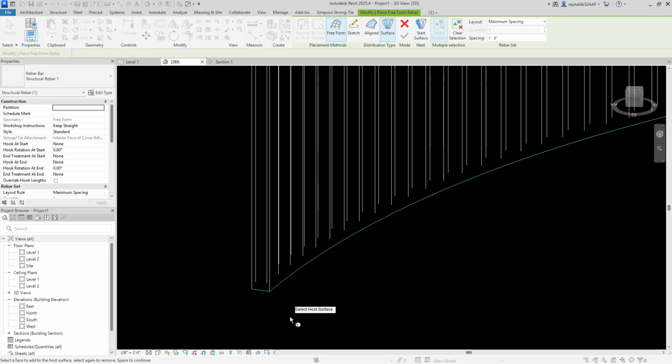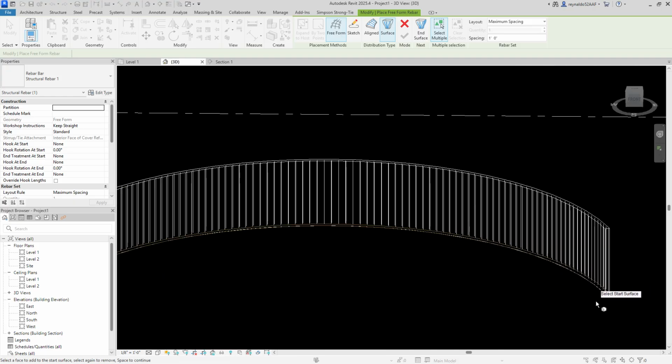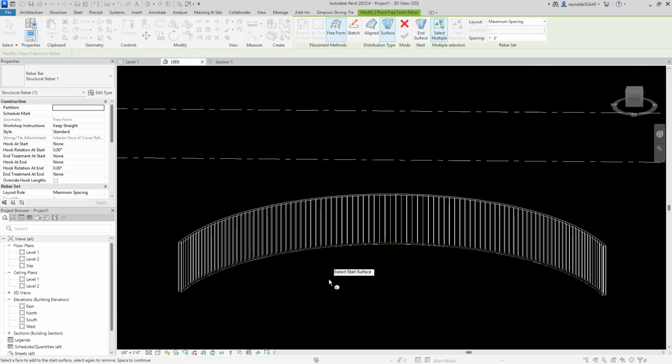But then we want to confine it, so we want to select that face. Then we want to press the continue button, and then we want to confine our rebar not from this edge and to the other face, because that's the reason we were getting the rebar inside the wall, is because it's basically saying the rebar is going to come inward.